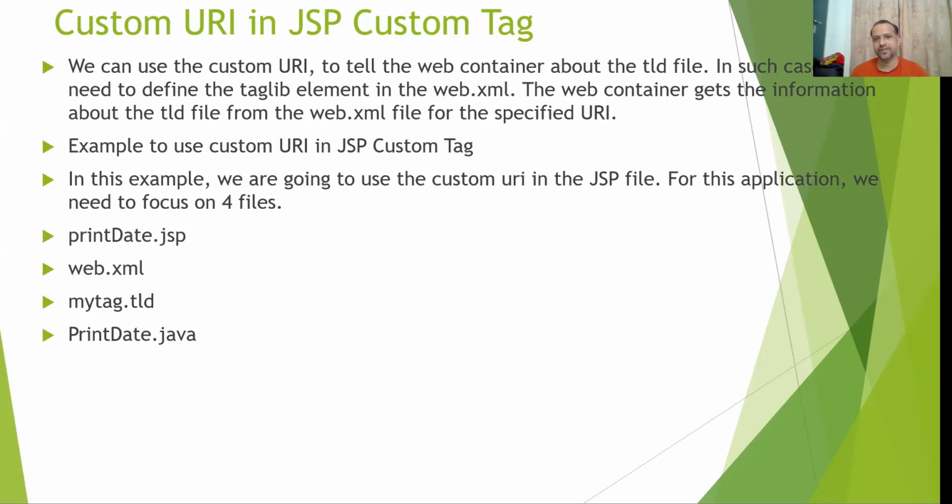So in web.xml I have to make some changes for giving the information related to my TLD file, so that the web container gets that particular information about the TLD file that I have told you earlier. For that purpose, I have again created one file, the printdate web.xml file, because I have to give the information in the web XML. One more additional file is required. All three files are the same: printdate.jsp, mytag.tld that I have created, and printdate, which is PrintDate.java, that is the file.